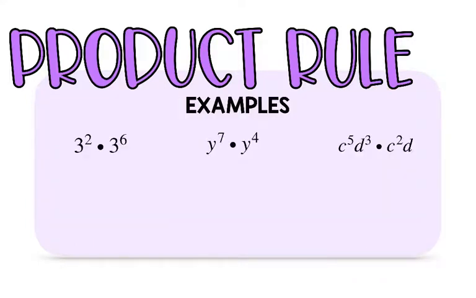So let's do some examples with them. First one up, I have 3 squared times 3 to the 6th. There's a multiplication sign in between, so I know I'm going to be using the product rule. They do have the same base, so I know I just simply add the exponents. 6 plus 2 is 8. So my answer there is going to be 3 to the 8. That's going to give us a really big number if we calculate it on our calculator, something I would not expect you to know. I'm just going to box that one in and not type that on my calculator and figure out what that is.